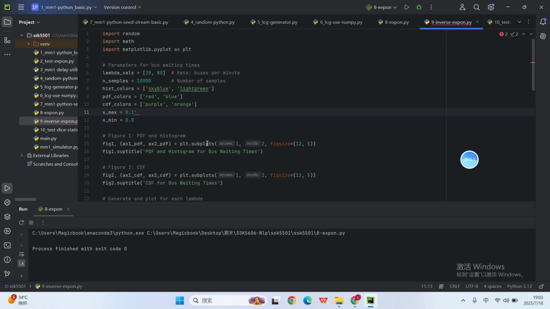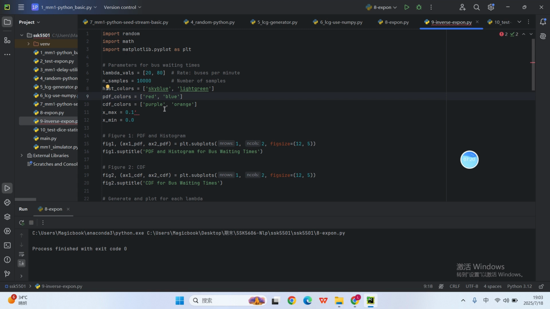The first part is parameters and setup. The program uses two different lambda values, one for a high bus rate of 18 buses per minute, and another for a lower rate of 20 buses per minute.